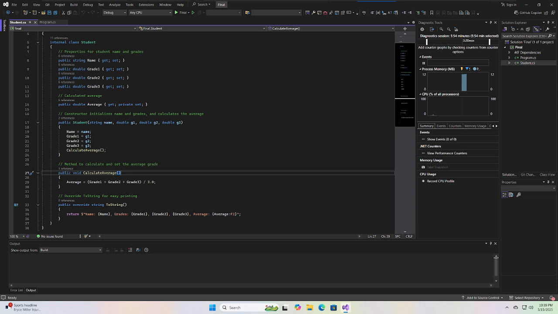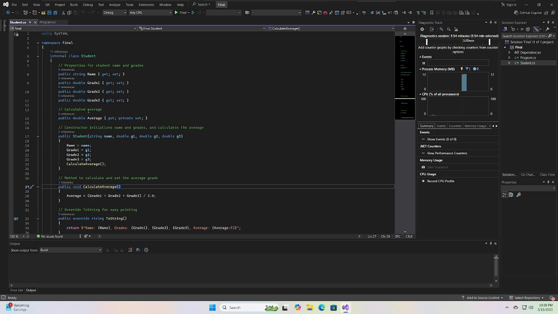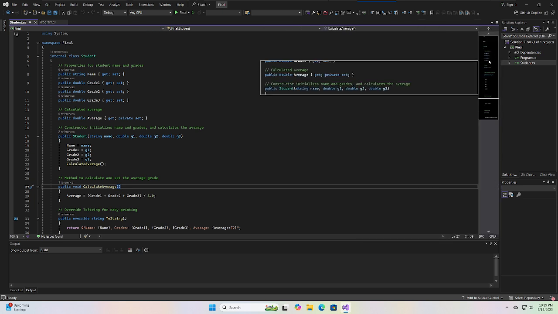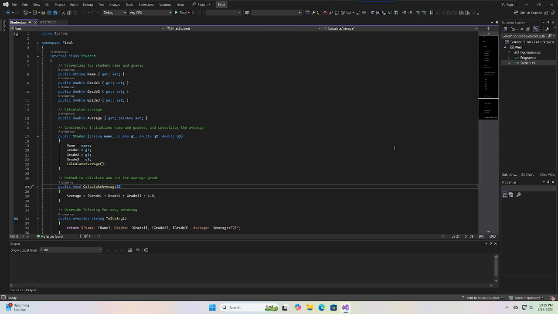All right. And student, now pretty much I created the class name for student. So we included 5 properties when it comes to the name, grade 1, grade 2, grade 3, and of course our average.